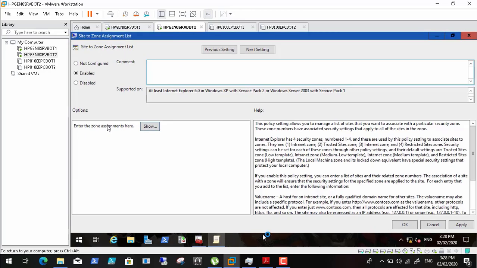So now we have enabled site to zone assignment, and we have put the Active Directory Rights Management Service websites in the trusted zone.